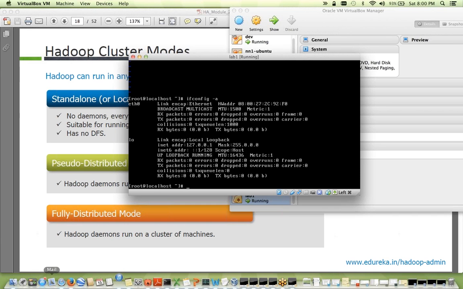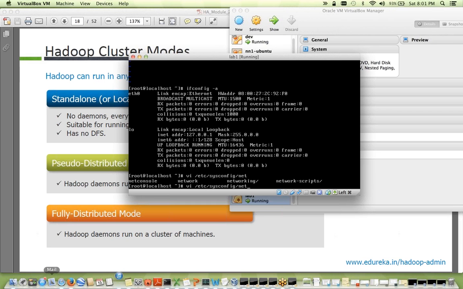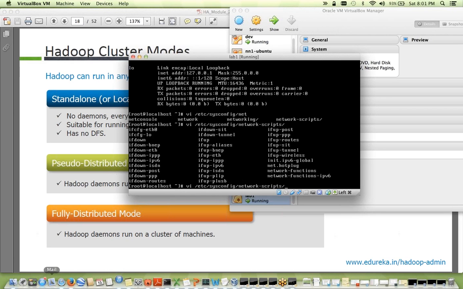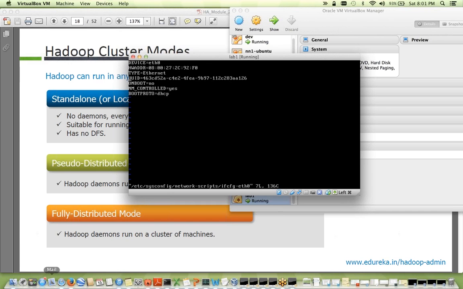So what I'll do now is assign an IP for this. For that, you have to go to /etc/sysconfig, and then network-scripts. Under network-scripts you'll have all the scripts for the interfaces. So let's go with our basic interface, which is eth0, and there we'll set on boot to yes. That means whatever IP is assigned to this machine, on boot it will just use and store that IP, so that it won't change.